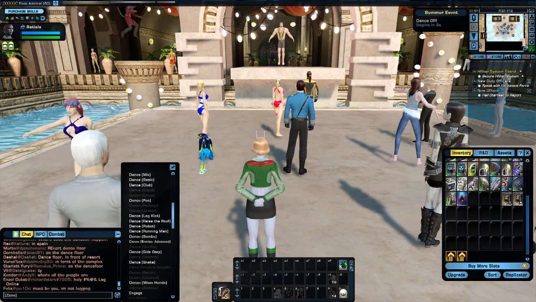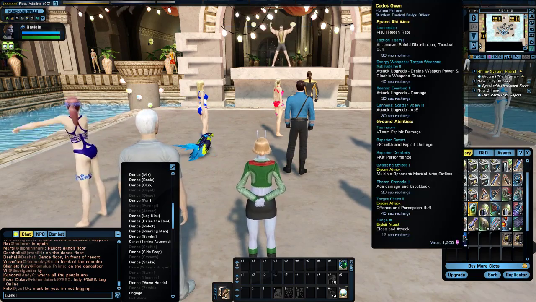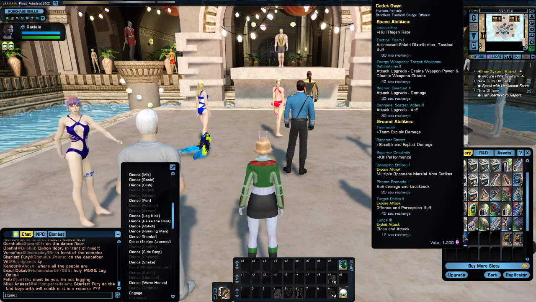And I've got an inventory problem, as you can see. I've got a new bridge officer here. Human, female, tactical. Why is she in my inventory?